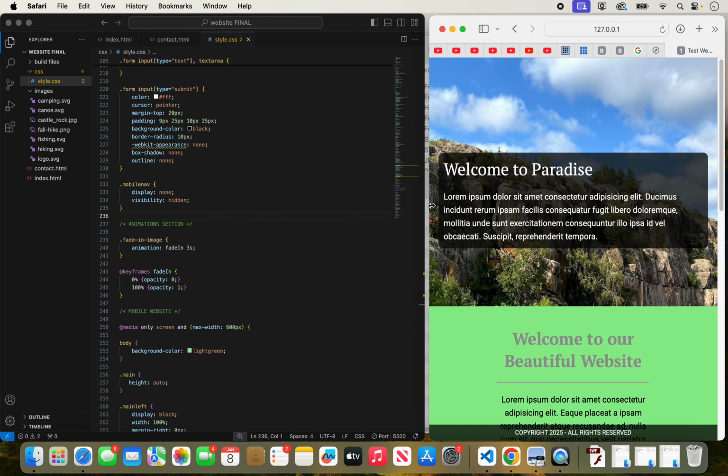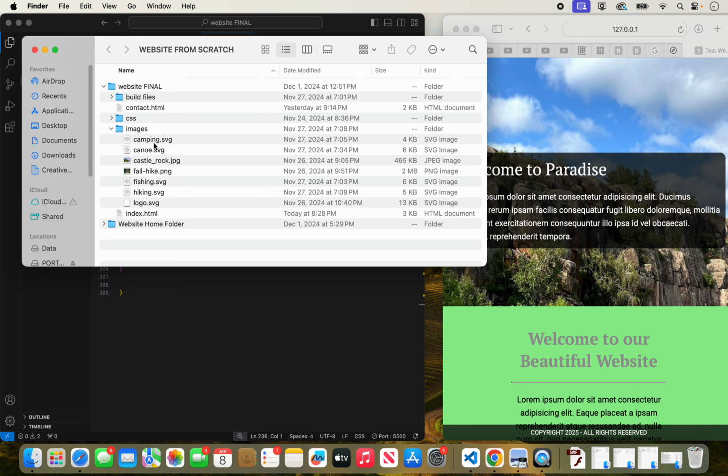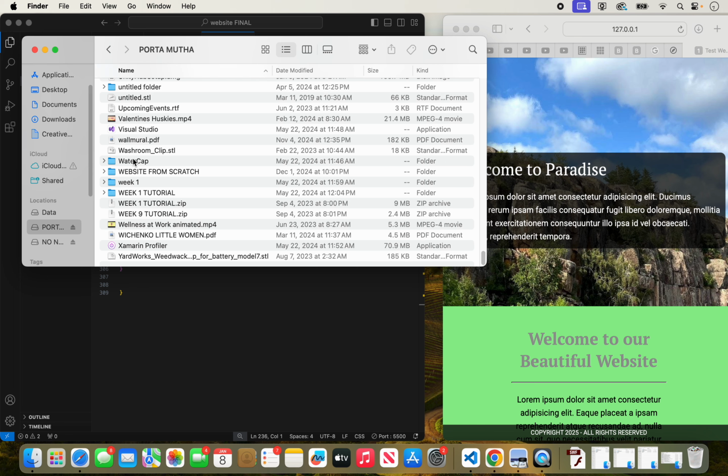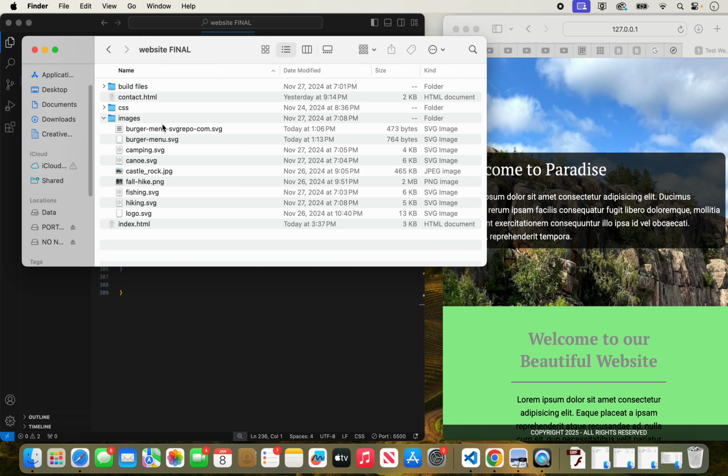All right, now we can start customizing the mobile menu and making it look like something that you probably recognize from when you're surfing on your phone and you happen to hit a mobile site. I'm going to show you what a hamburger looks like. So in the, that's not it. That's the videos. In the folder for our website that we're working on here, let me just get it here. You're going to see that there is a hamburger inside of that folder. All right, this is what it looks like.